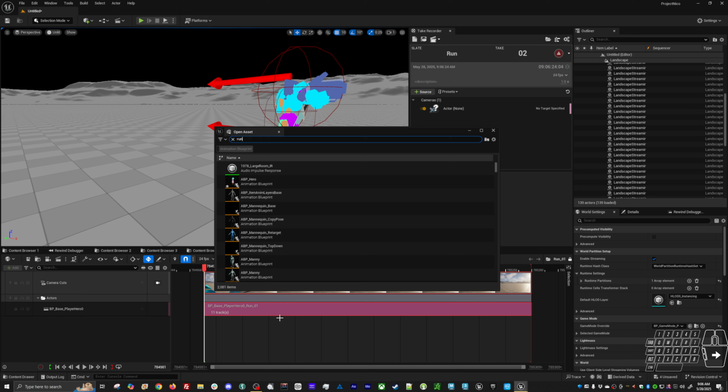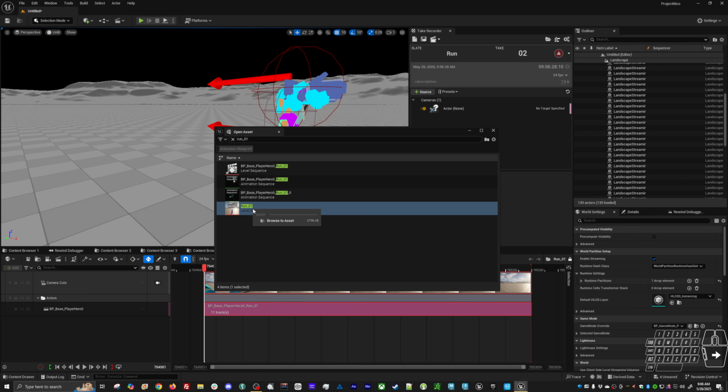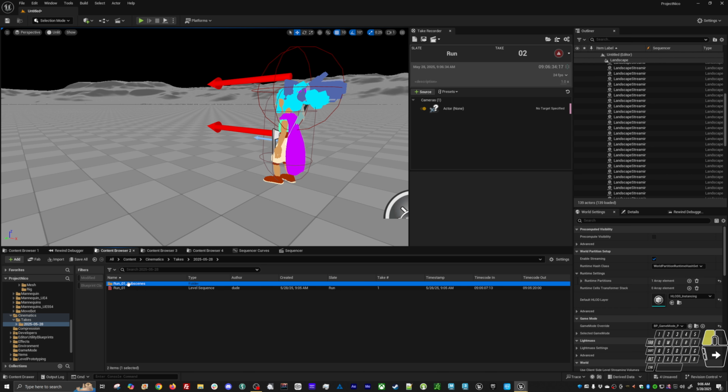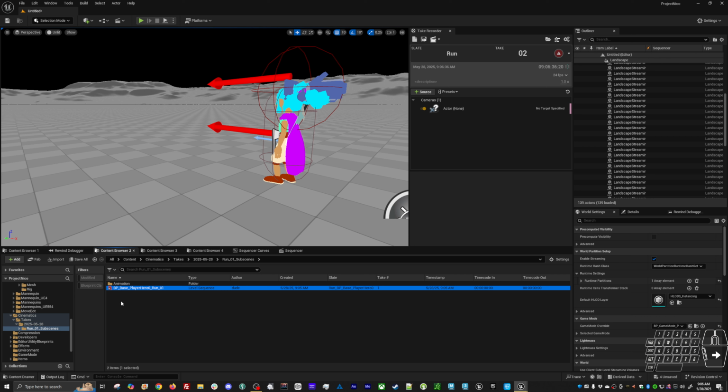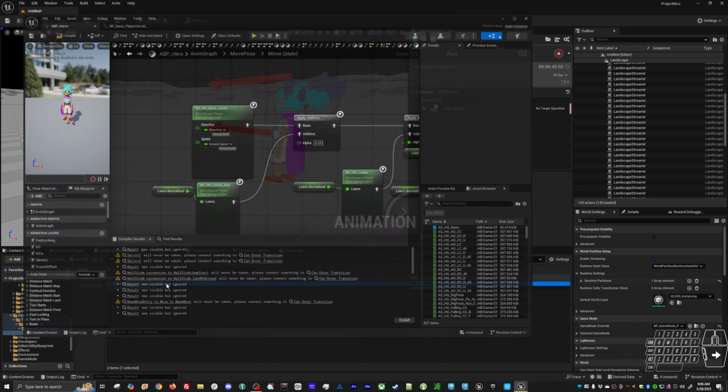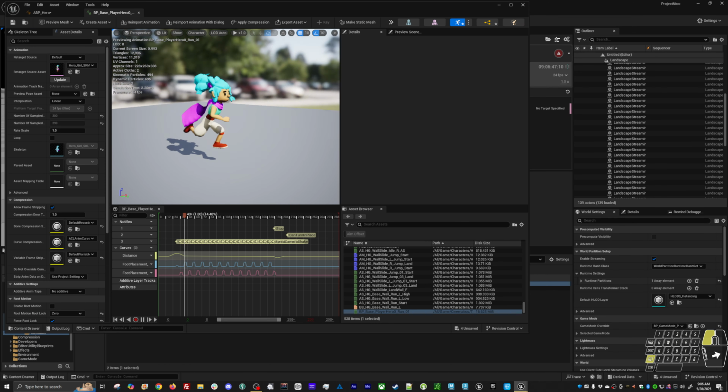So Shift Alt O, run 01. We're going to browse to that location because I have no idea where to put it. The cinematics takes and then the date. And then we've got our sequencer file. We've got another sequencer file. I guess maybe one is nested in the other. And then we have our animation. I don't know why they save out 2 versions, but let's click on that.